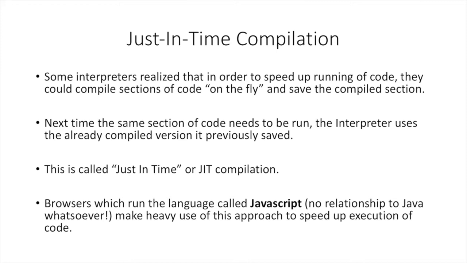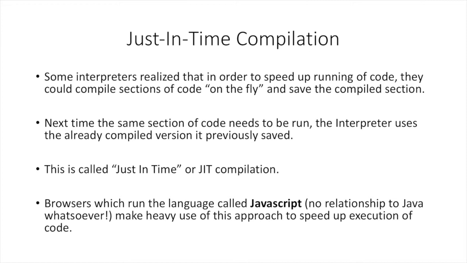And it will go, okay, let me pause for a second. We're gonna waste some time here. I'm just gonna compile this. Or it will even do this on the side at the same time as your program is running. And then it will save that compiled version, and the next time it comes, it just goes, oh, lines 4 to 6. Yep, I have a compiled version of that, so let's just go plug that in and run that, right? And it's just another way of translating code.